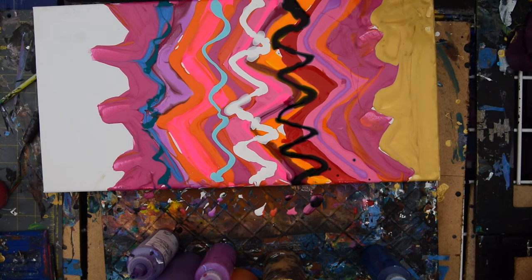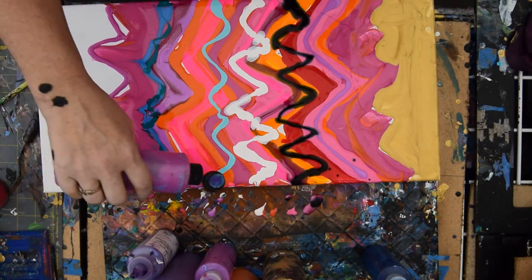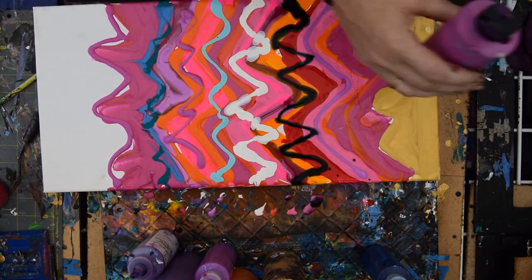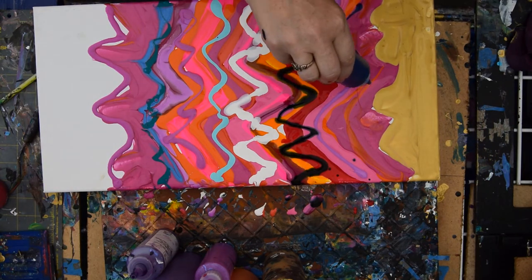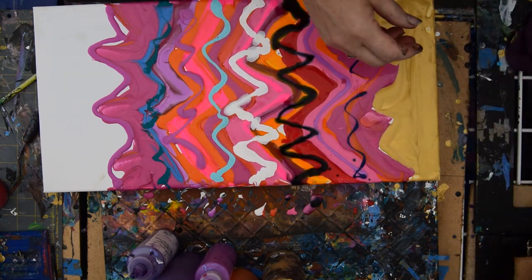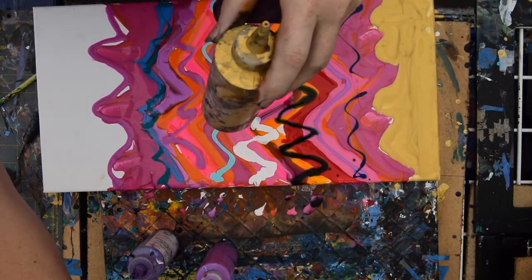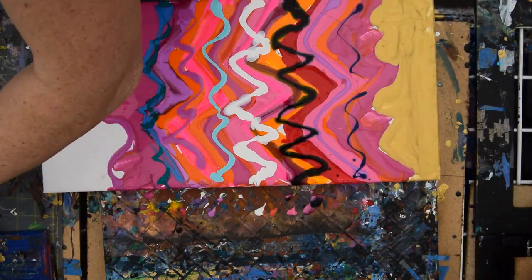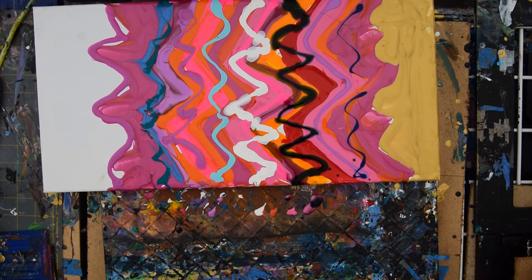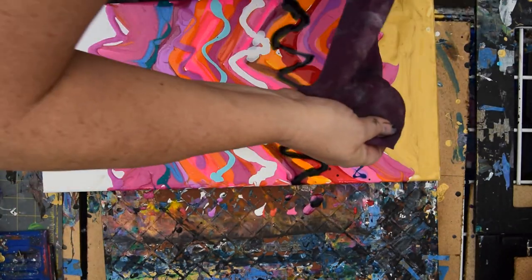Do I want any more black? Do I want any more anything? I want some more of that. Do I want anything else before I go on? Maybe I do. Okay, that's enough — stop yourself while you can. Move your paint out of the way. Paints are in an all new place now because of the weather. It was supposed to be nasty and it seems beautiful to me, so I'm not going to worry about it right now. This is my cotton wet rag.